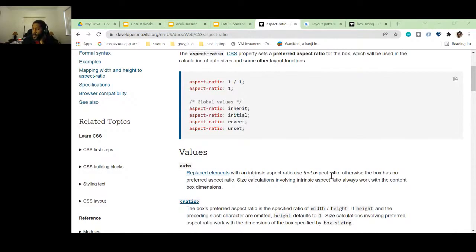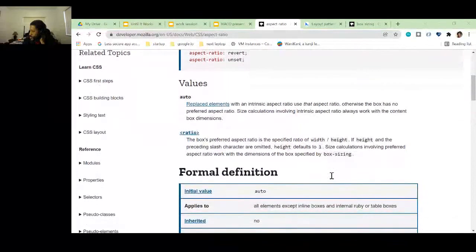So I guess if the content inside has a specific aspect ratio, it'll use that. Otherwise, the box has no preferred aspect ratio. Size calculations involving intrinsic aspect ratio always work with the content box dimensions. We'll talk about content box and border box, because that's a thing. And then, yeah, the ratio.